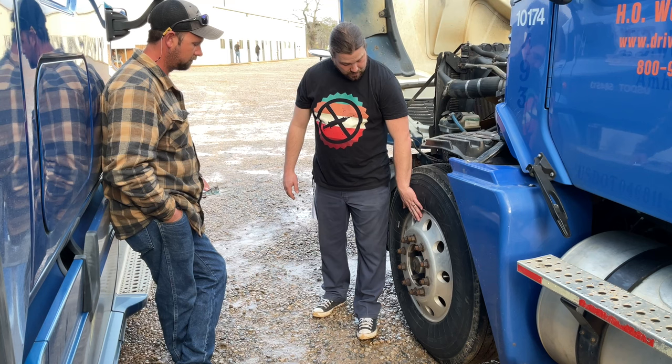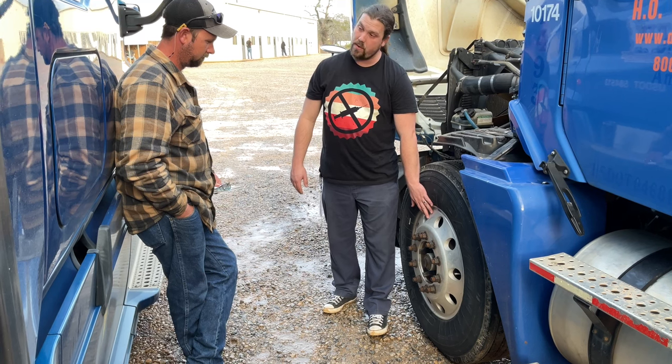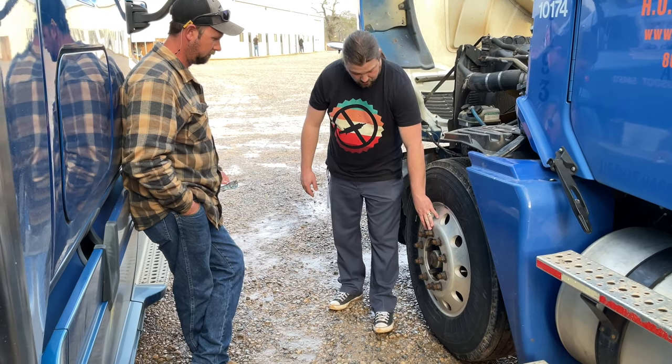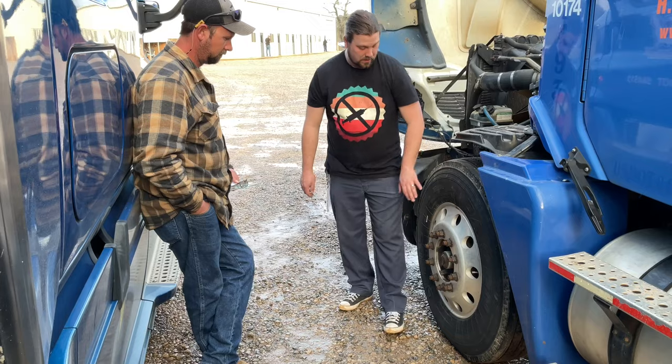My wheels, my rims, inside and out, cannot have any cracks, bends, or repair welds. My lug nuts must be securely tightened. No rusty streaks indicating a loose lug nut. My hub oil seal is not leaking.